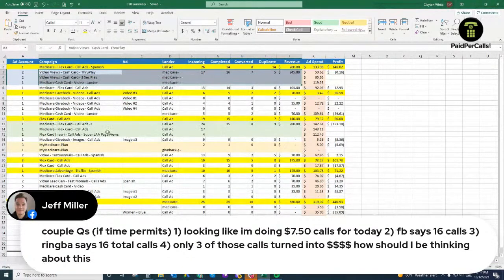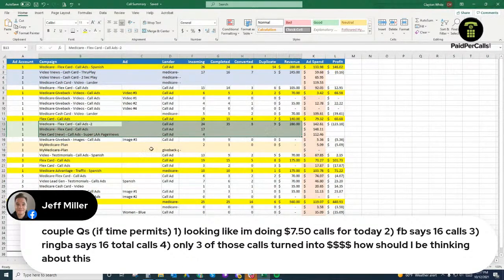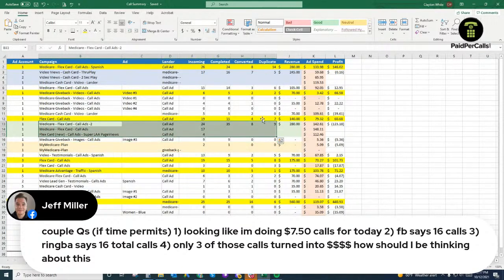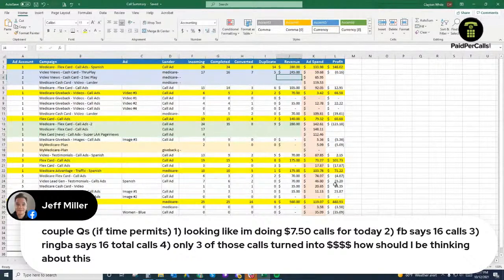I have these different colored sections. They're different campaigns running the same phone number, so it's something I've got to clean up. It's my to-do list here. But if we come down to this campaign, this one campaign generated $560 in profit. I spent $119 and I made $440. So that campaign alone made a lot.